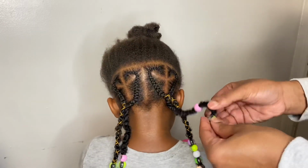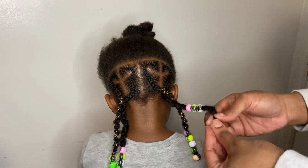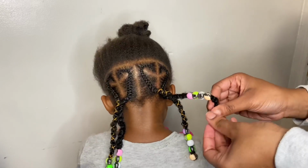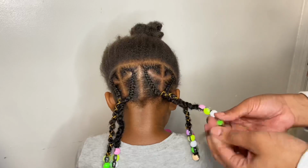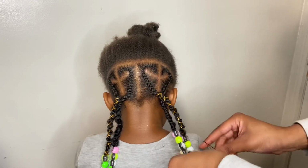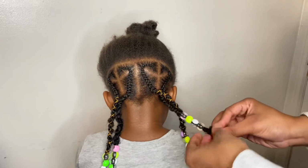Once you're done, to define the heart, you can either have both ends of the braids cross over or connect both ends of the plaits into one single braid. I crossed over mine by taking my needle and thread and sewed the braids down together. To complete the look, I added gold thread on one side of one braid and put beads on the ends.